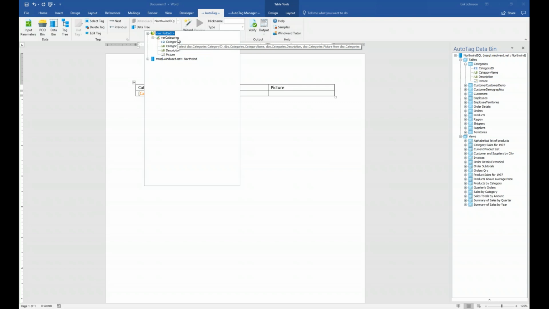Earlier, we changed the variable name of that for each tag to var categories. And here's that for each tag, and all the columns within all the data, all the columns that are being brought back by that for each tag. So the options to still select the tables, views, and stored procedures are still here.